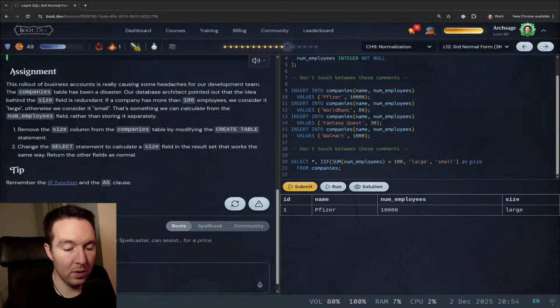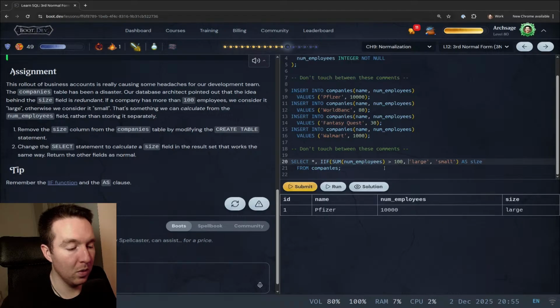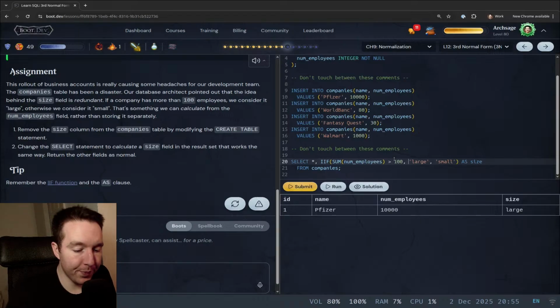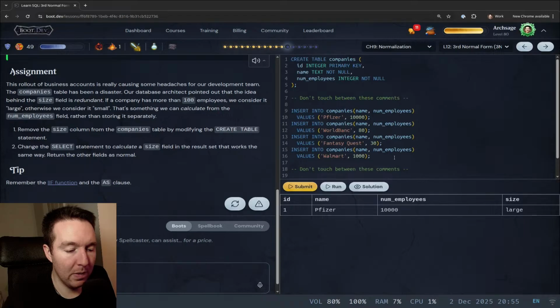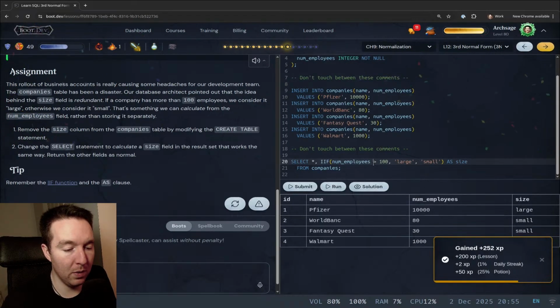Remember the as clause, I did that as size. A size field in the result set that works the same way. There we go.